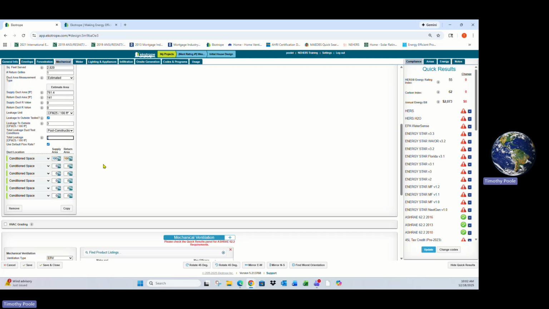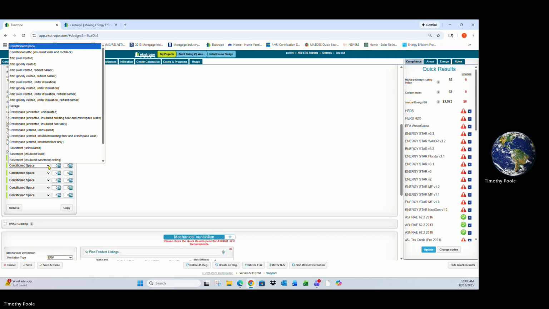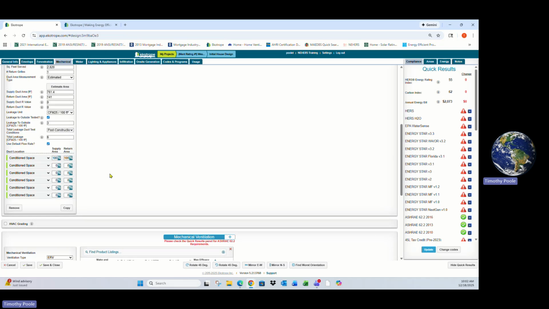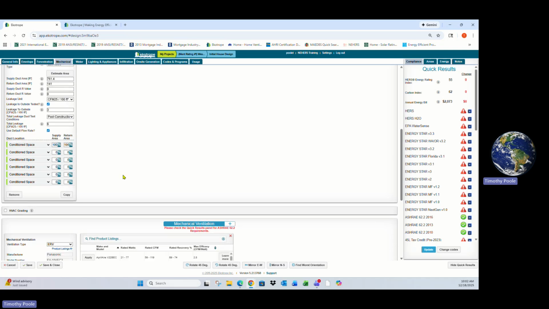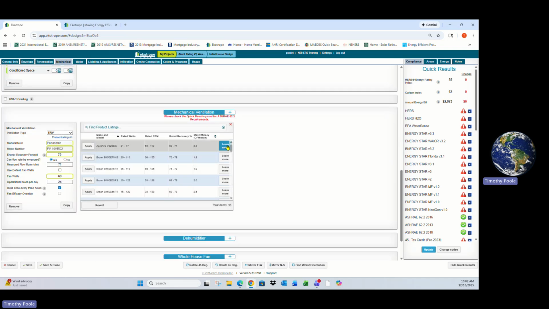There's many things to describe here. Also, duct location. You can alter anywhere in this assembly or the assemblies of the envelope or outside of the envelope and discuss the insulation in that regard. So that's really handy. Then we go down to mechanical ventilation. There's selections here: exhaust only, supply, ERV, those air cyclers.